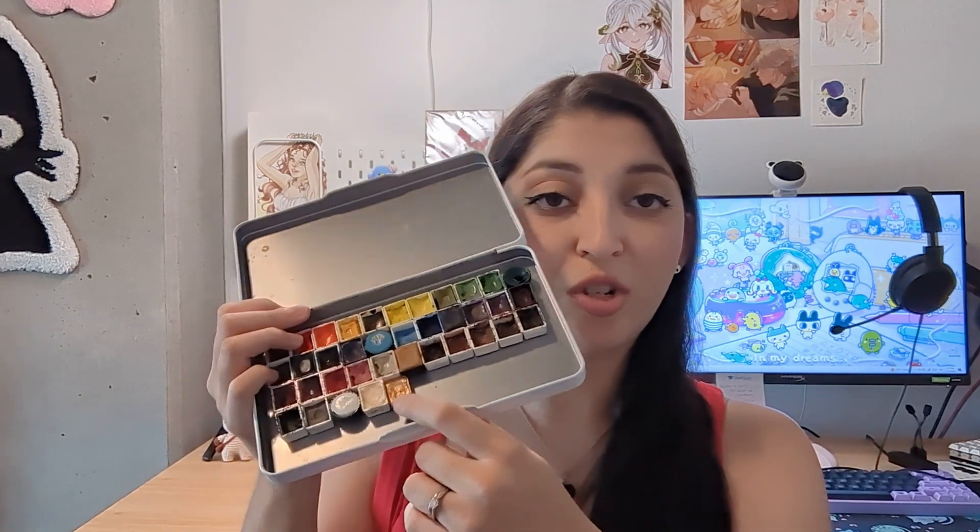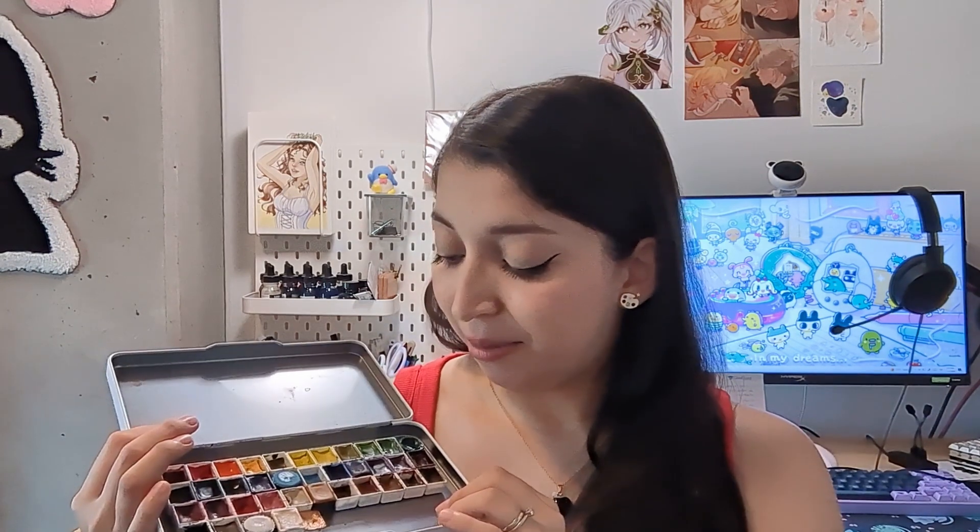First of all, this is my little tin of handmade watercolors. All these watercolors were made by me except for these two shimmery shades right here — they are by different friends on Instagram. One of them no longer makes paints anymore but I treasure her paints a lot. I have like a whole 24-pan palette of them, so I treasure them and I should use them more. These are all handmade paints that I made when I still had the supplies to make paints. I haven't been able to rebuy them, and this is just a souvenir tin that I got at Tokyo 3 when I was in Japan and I've been using it as a palette.